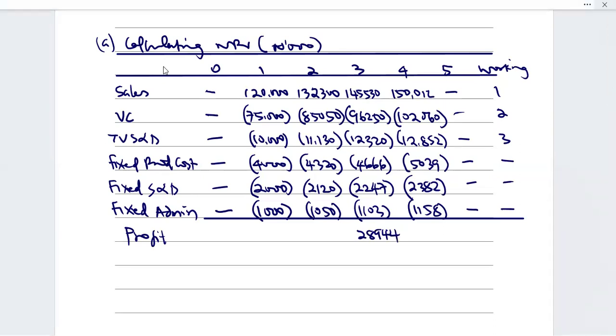Kunle, are you there? Year 1 is 28,000, sir. Thank you. 28,000. I don't know where Tom Grace has gone to tonight. All of you are not giving me numbers again. Apart from only Joy, who was active tonight. Every other person has gone on mute. Year 2 is 28,630, sir. 28,630.